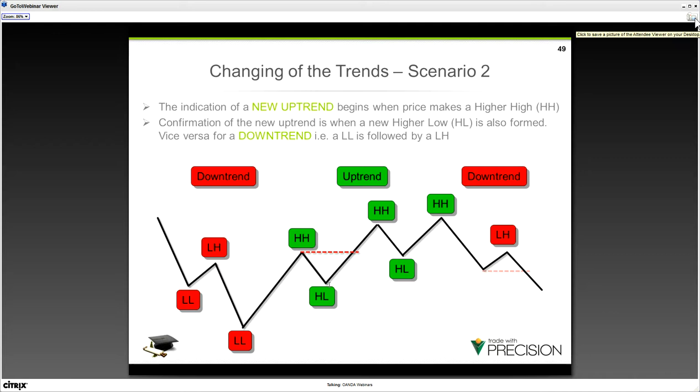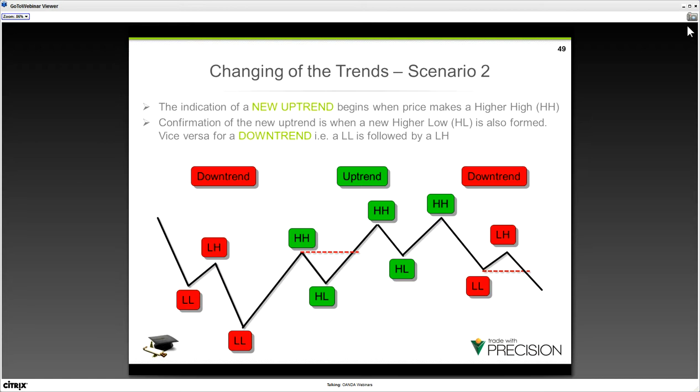The head and then the two shoulders, and then we're getting a break of the neckline. The first heads up signal to this trend change is the exact opposite of the double bottom. It's a higher high instead of a higher low. So once the higher low is in place, we can then see the complete formation of the head and shoulders pattern. The key concept here is to watch the trend and identify these first signals that will give you advance notice of a potential change in the current trend.